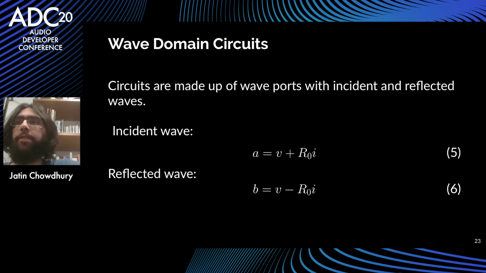However, in wave digital filters, we ignore the Kirchhoff domain and look at things in what's called the wave domain. In the wave domain, we think about circuits as being made up of wave ports, and each wave port has an incident wave going into the port and some reflected wave coming back out of the port. Typically you define some wave variable, of which I've shown an example here. The wave variable allows you to translate from your voltage and your current at some wave port to the incident wave and the reflected wave.